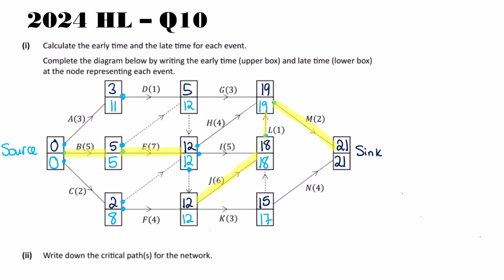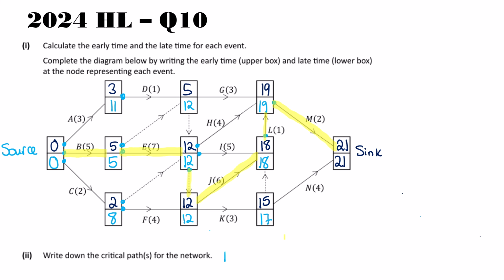So the most common error we see on this is students assuming that just because an activity is between two nodes that have the same early and late time, that it's definitely critical. That is not true. You have to check the duration. Now, at this point, you might go, do we have a critical path? And we do, because here we have a dummy. So the dummy can be part of that path.